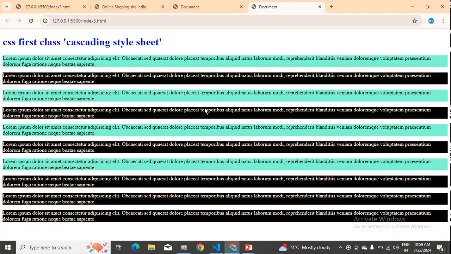So is it applied for 1, 2, and 3? I have given only for these 3 tags, right? That is only 1, 2, and 3. Why is it also applied for this one?